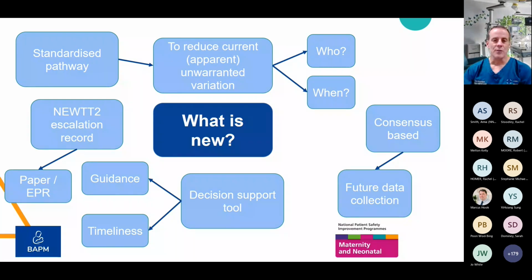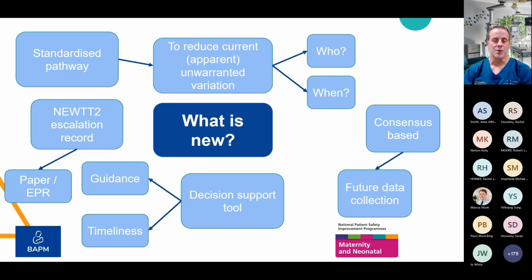This means that one of our next steps, which Tony is going to speak about later, is data collection, looking into the efficacy and usability of the tool. That's going to be crucial moving forward to be sure that these changes we've made are providing good care and improving the care we're providing.